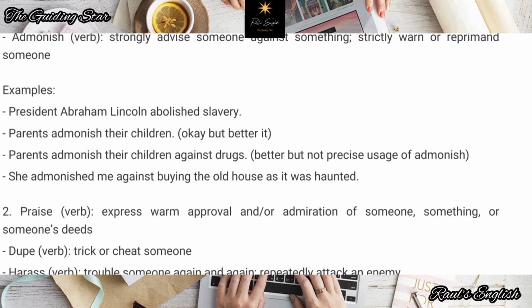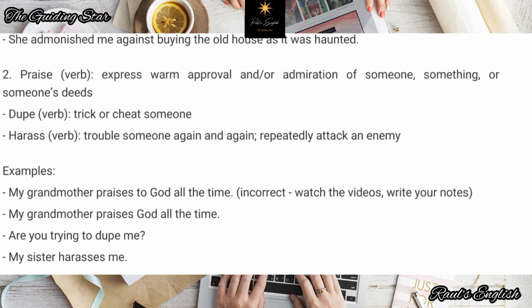All right, praise, verb. Number two, express warm approval and or admiration of someone, something, or someone's deeds, something that they do or something that they have done. So when you approve of it or you admire it, you praise them or you praise the things that they have done.